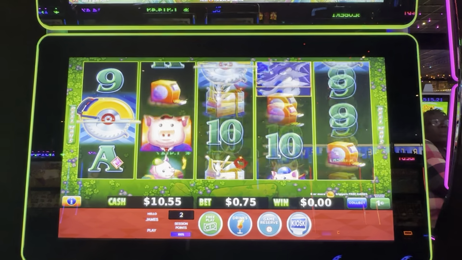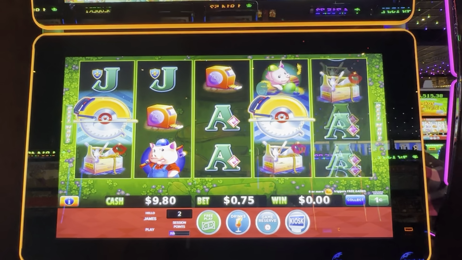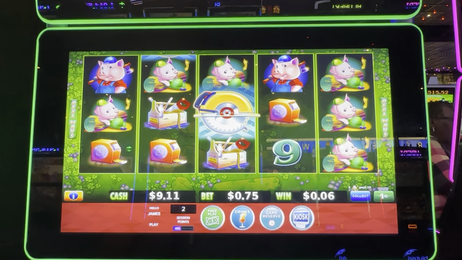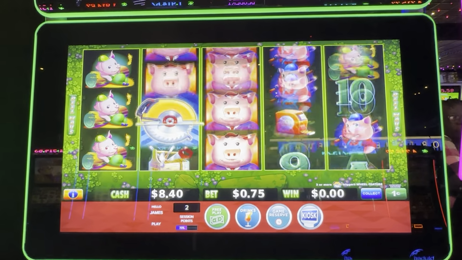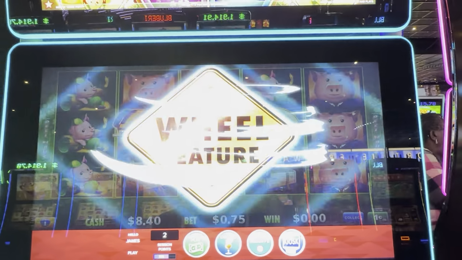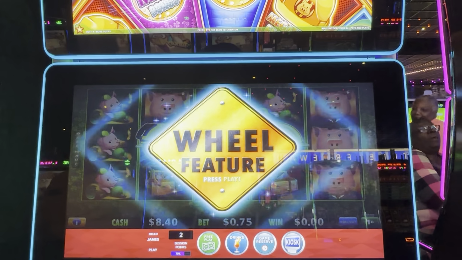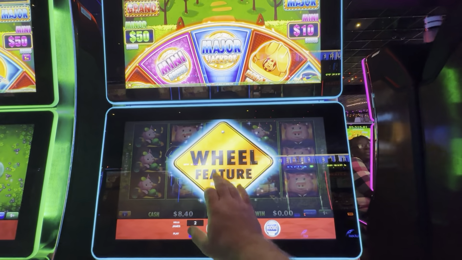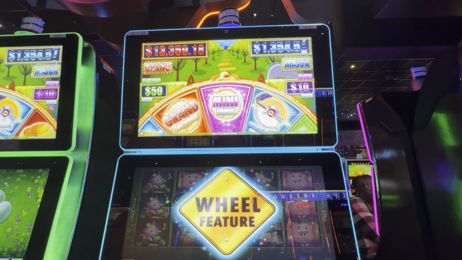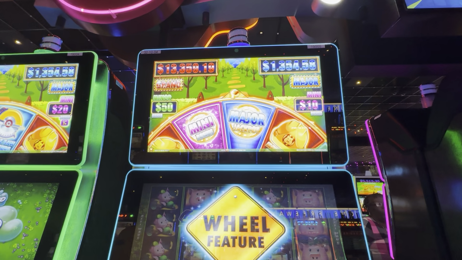Alright, come on, bust up, bust up, bust up. Okay, we're getting closer. Getting closer to three. Let's see what we can do. Here we go. Okay, so that one would be a good one for the buzzsaw feature, or we want the mansion bonus. Come on, mansion or buzzsaw. Anything but the mansion.